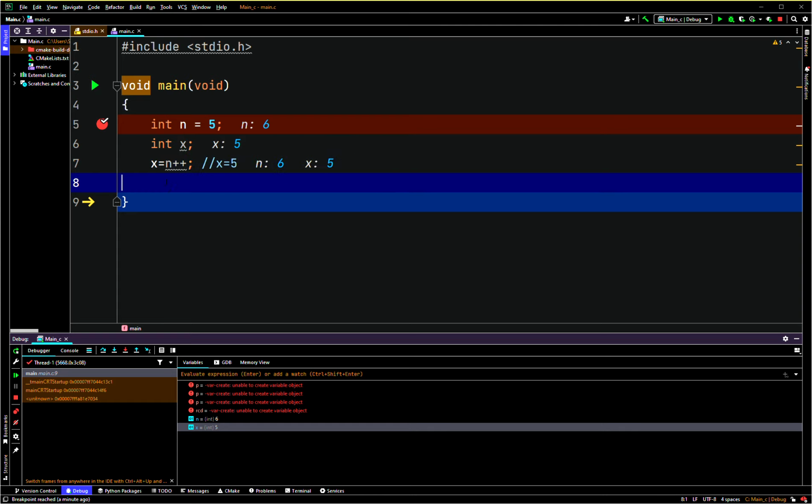We're going to be here, and now n is going to execute in the back end with a ++, so now n is going to be 6. But x was set before n incremented. Does that make sense? Hopefully it does. One more time: we set n to point to 5. Then this is just a declaration of x. Then when we get to this line, x points to n++.